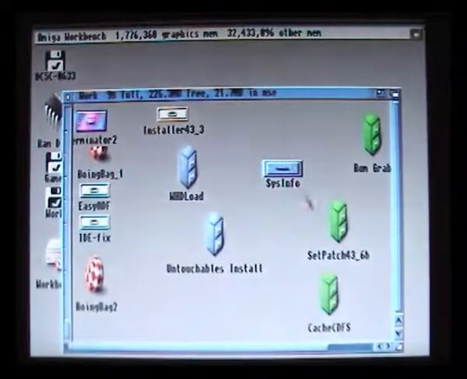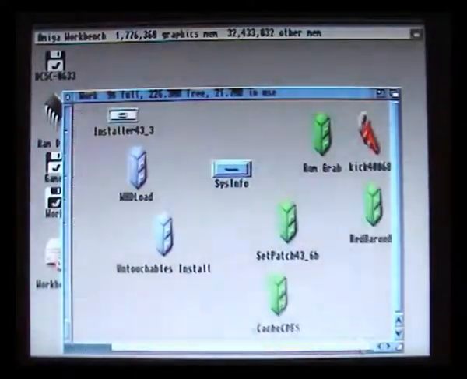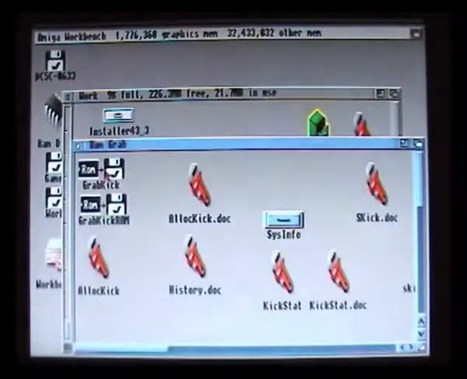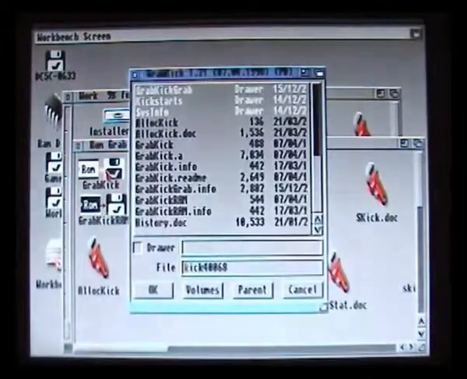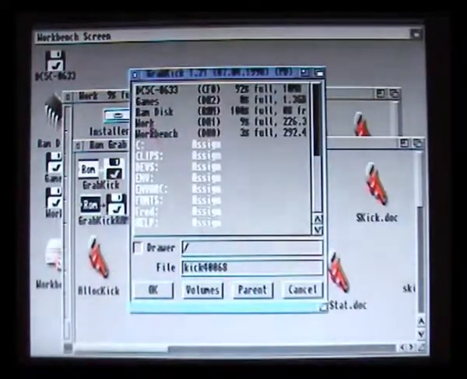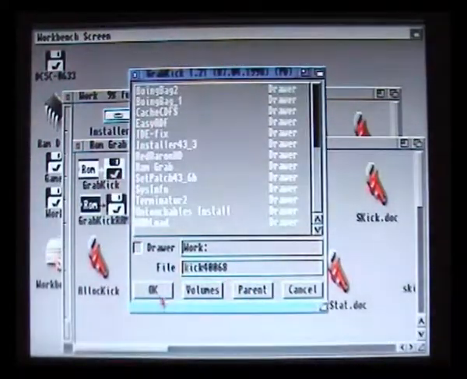Now the next program we need to use is GrabKick. So all I do is click on GrabKick, go to Parent, and Parent again. Now I want to put it in the Work folder, so click on Work and then OK. Now I was going to rename the file there, but it kind of wouldn't let me do it.